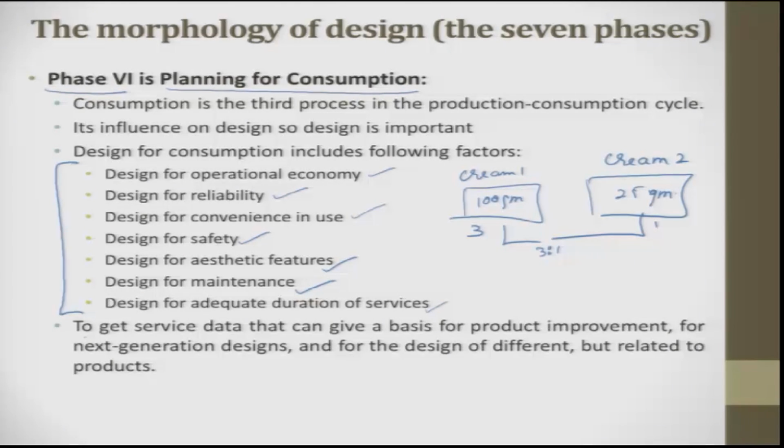Then to get service data that can give a basis for product improvement for the next generation design, and for the design of different but related products. You can try to improvise every time. So this point is more towards service data for improvising or producing the next generation of it.